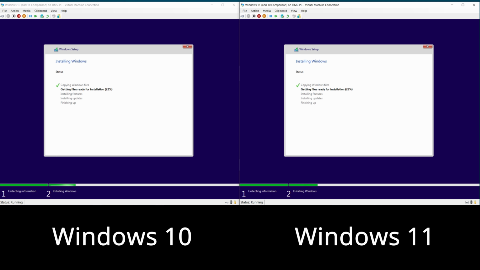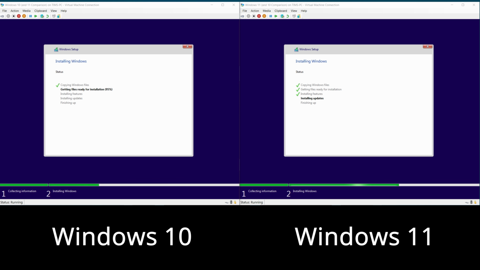Well, as we can see at the moment, they're pretty much running neck and neck, although it looks like Windows 11 seems to be just inching ahead slightly. And fast forwarding to the end, it looks like the Windows 11 build is just a tad quicker than Windows 10. Look, it doesn't take long to install Windows anyway, but hey, if it's quicker, that's great.